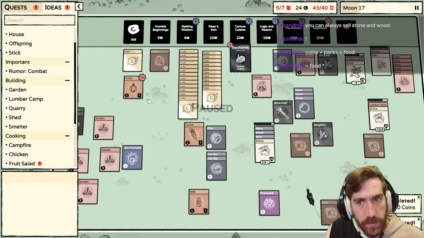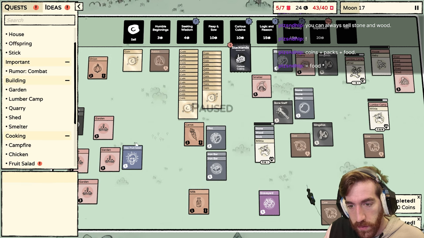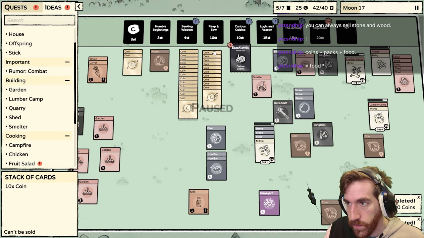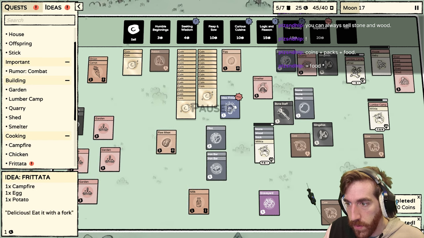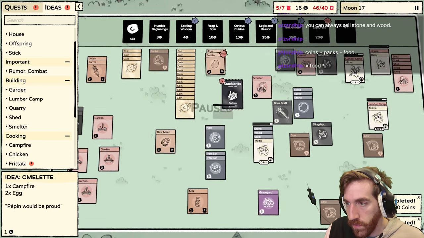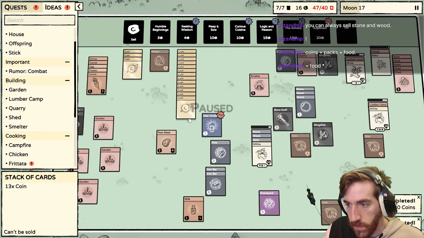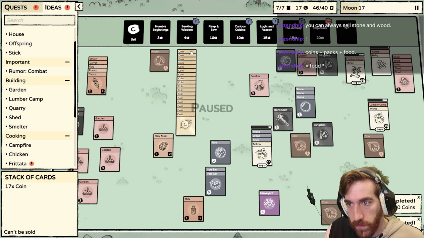Onions. Are onions good? You can eat raw or it can be cooked. Gross. Raw meat, frittata, campfire, egg, potato. Cool. Potatoes, got eggs. Omelet, campfire, and two eggs. Cool.